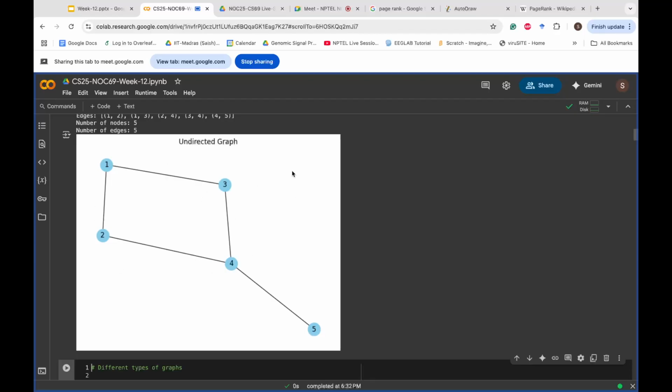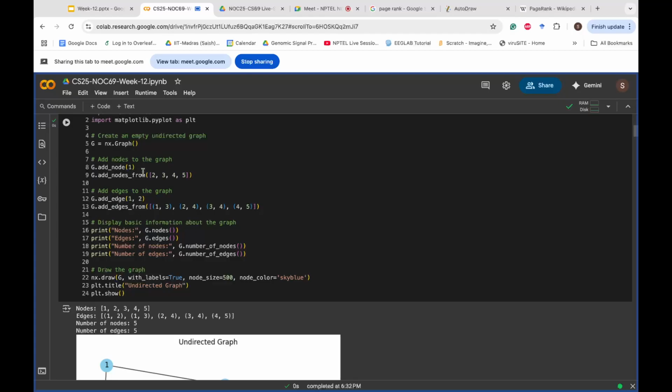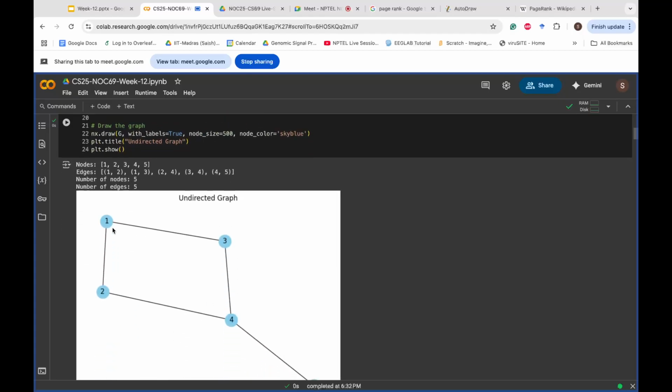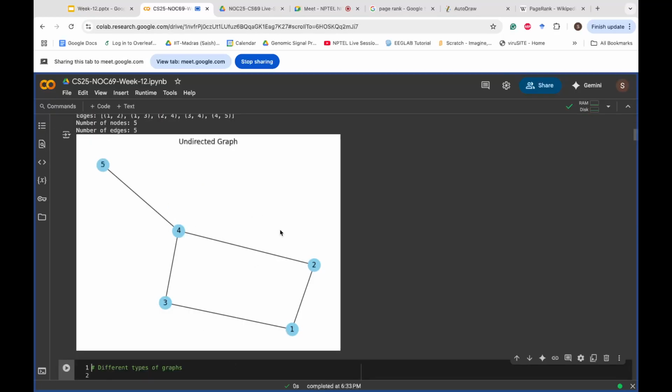Earlier you would have seen the graph having some other shape, but the connections are just the same. It happens because of some random assignment of the space that happens internally in the NetworkX library. You will have to set some seed value in order to get the exact same graph every time you run the code. However, if I run this again, you will see that the shape of this particular graph changes, but the information is just the same. There are five nodes and there are edges that we have already declared.